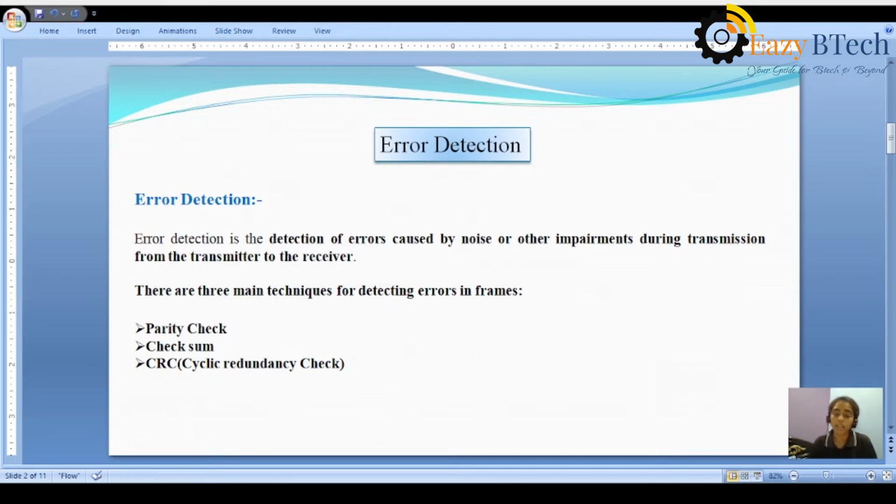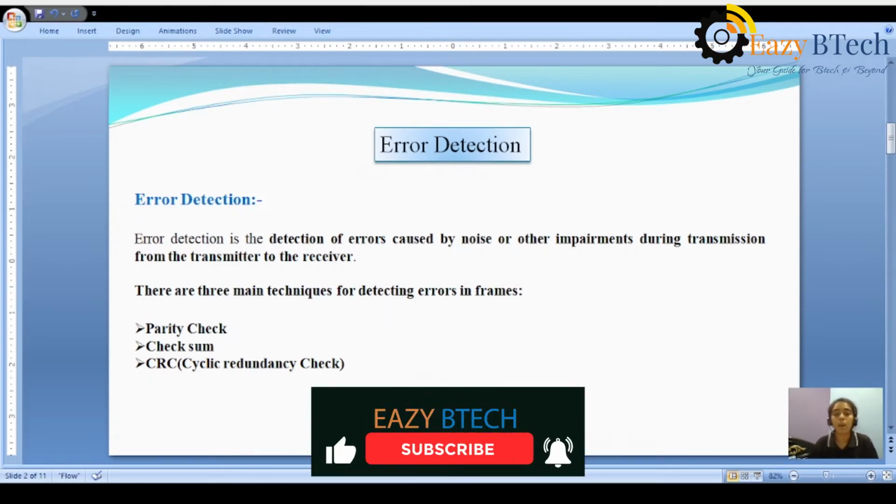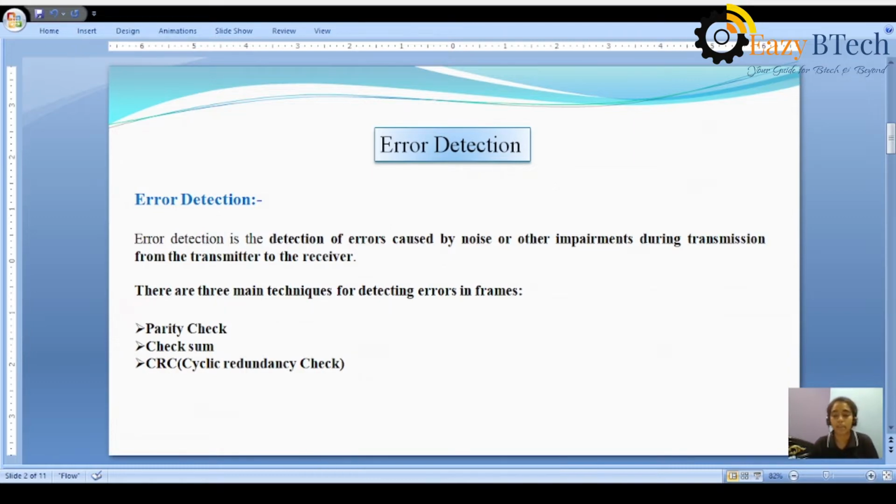CRC is a very efficient error detection mechanism to detect the errors in our frames. Let us learn about every error detection mechanism, how it works, and how we can detect the errors using these three mechanisms.